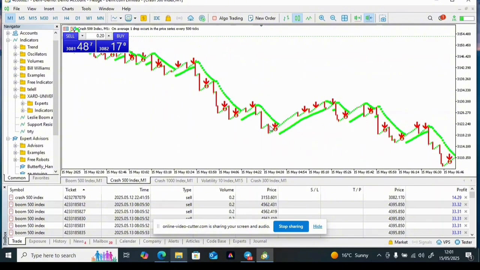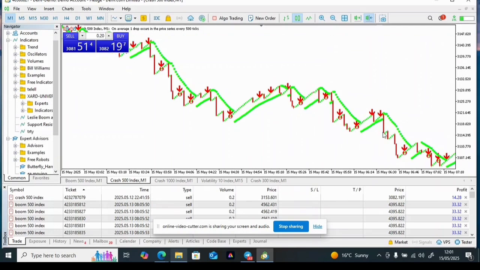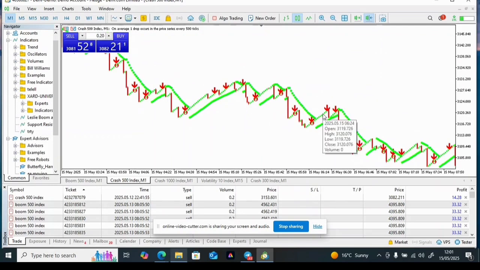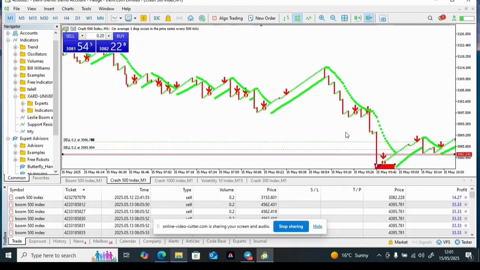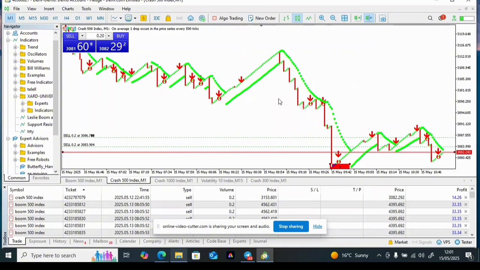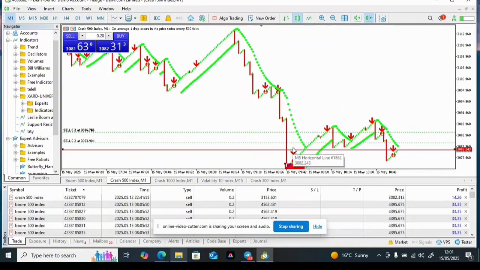This one was a loss. This was a profit, and this a profit, and this was a loss, profit. So you see these trades come, but you will not be in huge losses, because there's always a reaction. Because this setting is on a good momentum.